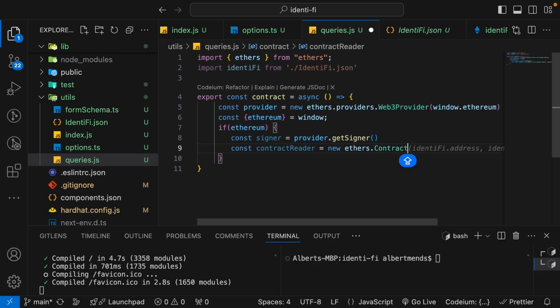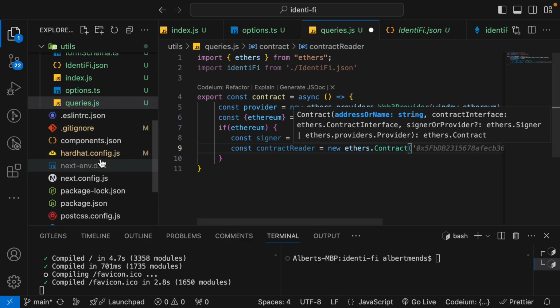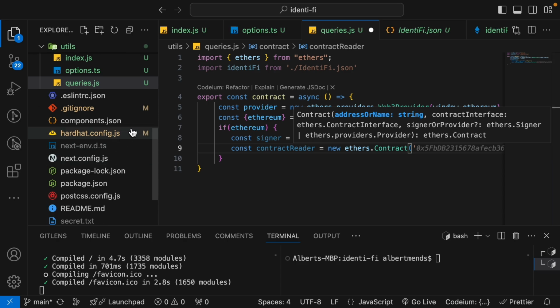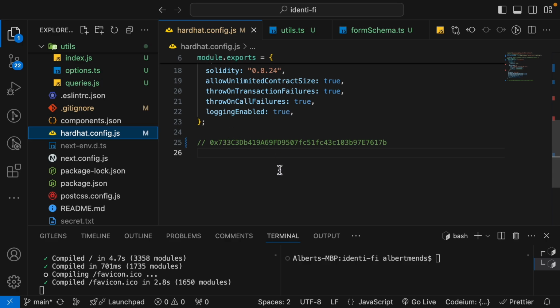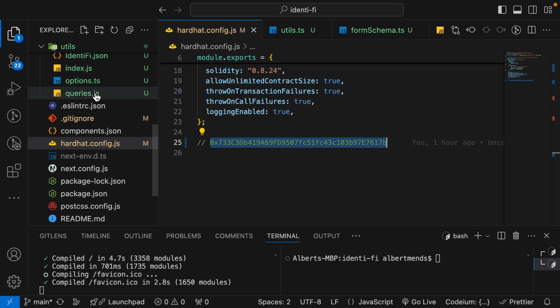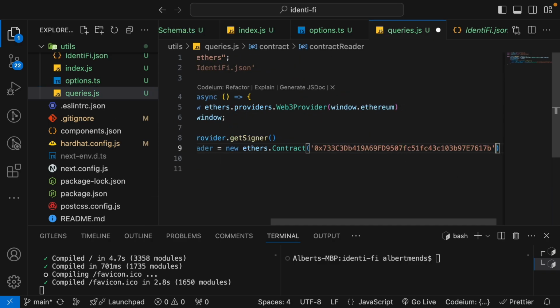This function accepts three parameters. The first is going to be the contract address. Remember, when we deployed, we had a contract address, which I said we should copy and save somewhere else. I saved mine in the hardhat.config.js file. I'll copy it, head back to queries, and then paste it as the first argument.